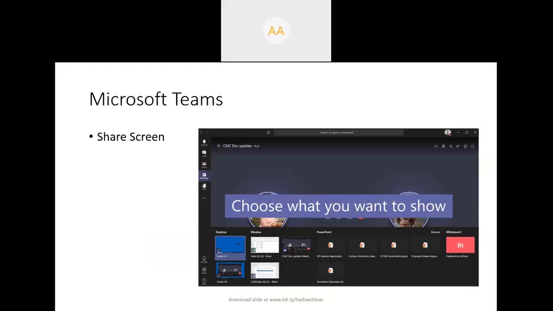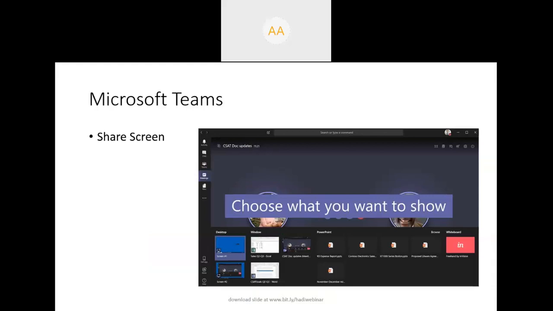Okay. Next, sharing screen. For screen sharing, there are 2 things to take note of. We can share the entire screen, or we can choose to share a specific window. For example, what I'm using now, I have my laptop screen and a secondary monitor just beside it where I'm extending the screen.